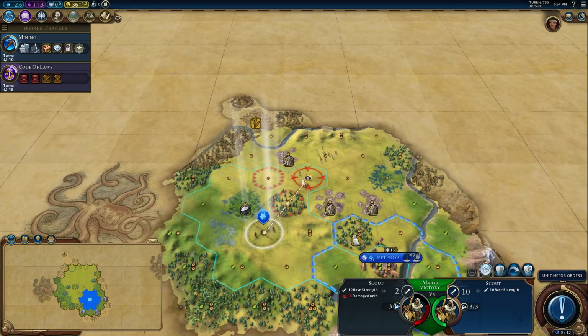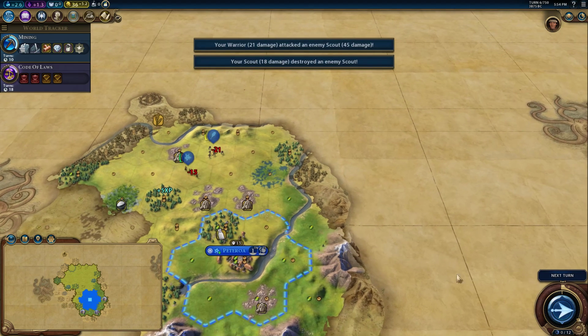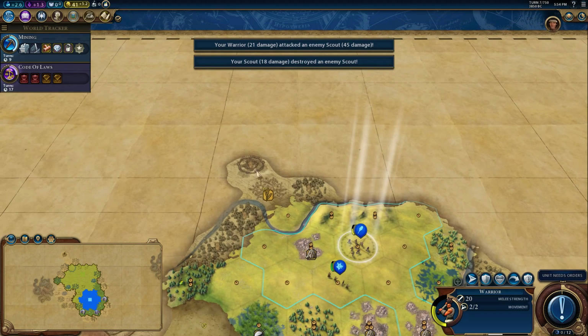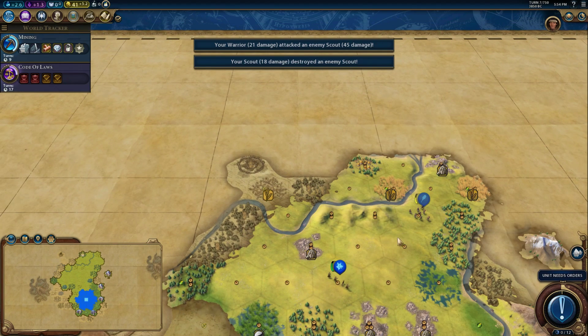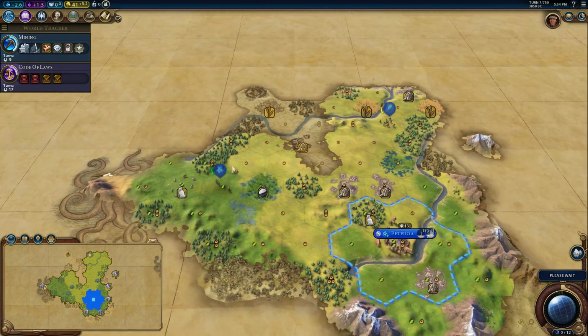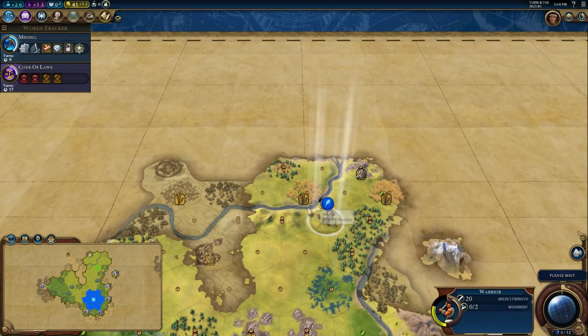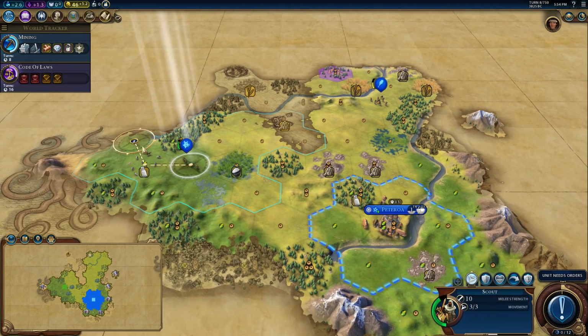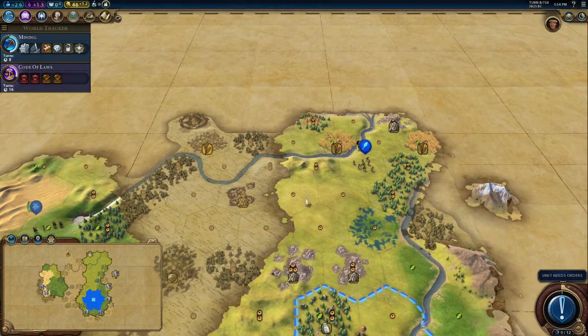What are you doing? Yeah. Barbarian encampment over there. Barbarian encampments do not spawn spearmen. By default, they spawn warriors and melee class units in general. We could talk a little bit more about a few combat changes.